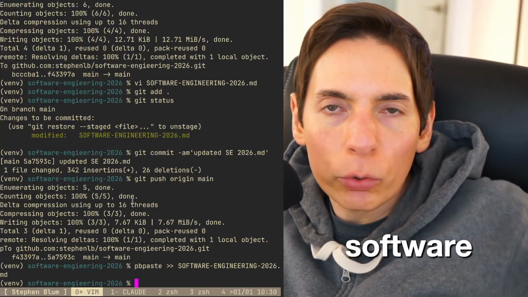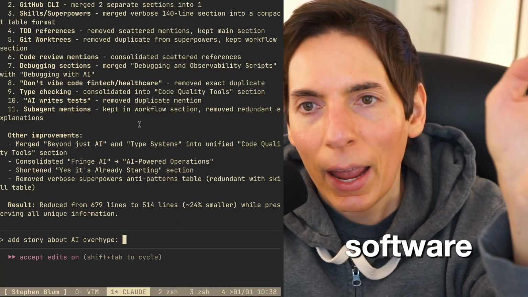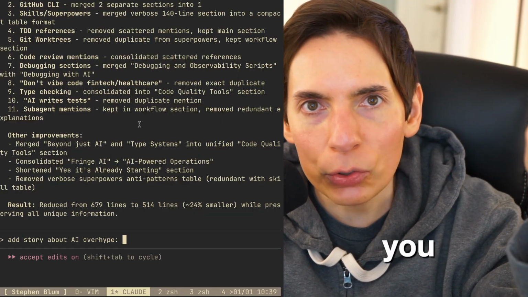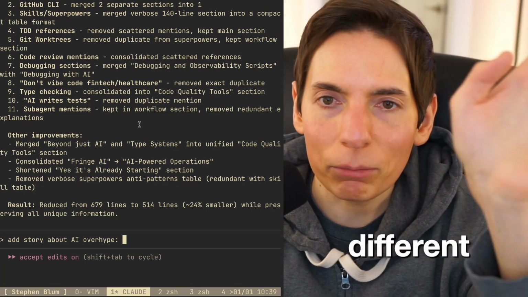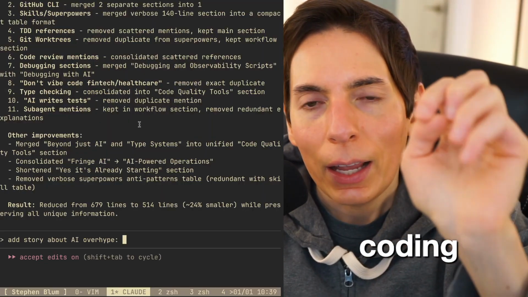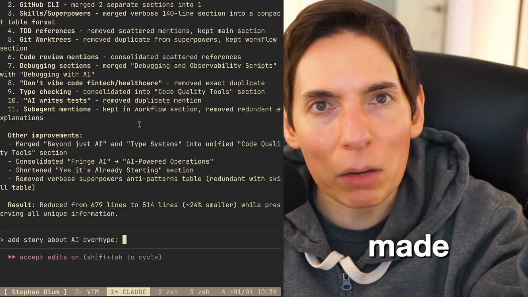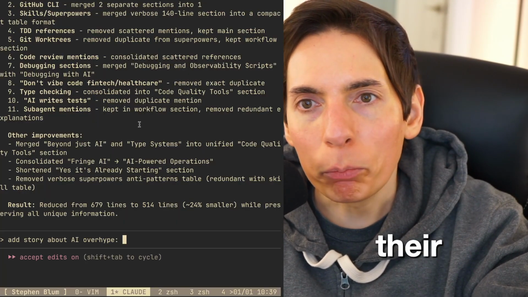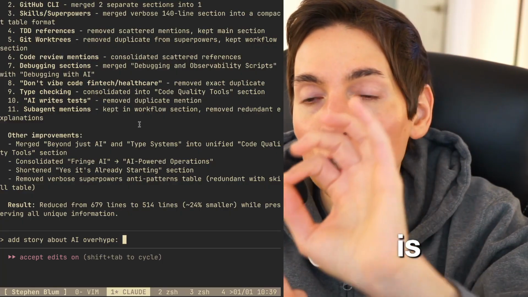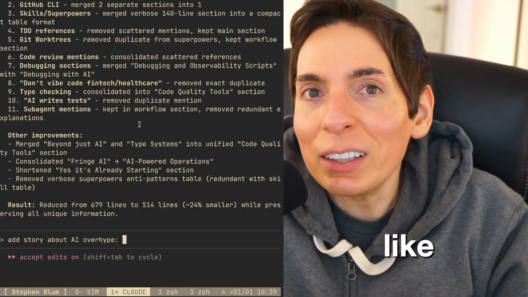We're writing Software Engineering 2026, all the things that you need to know. It's basically Claude output. Say you're a good software engineer and someone says, hey, you should go use AI. Obviously, it's a different skill set, we get that part out of the way. If you are also good at generative coding, a very, very good software engineer is only made maybe 10% better, their day more productive. However, if you take a software engineer that hardly does software engineering at all, basically not an engineer at all.